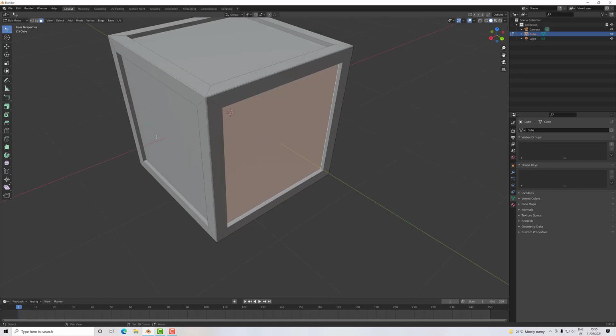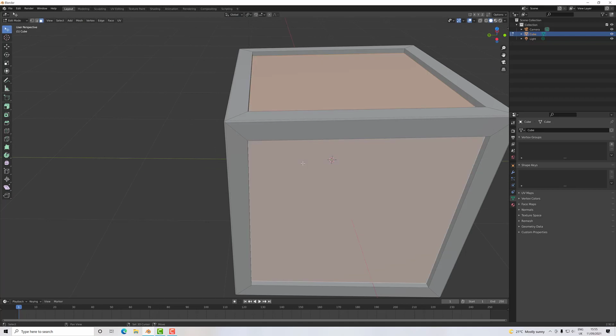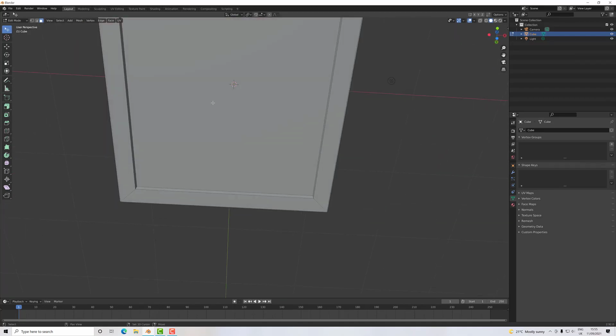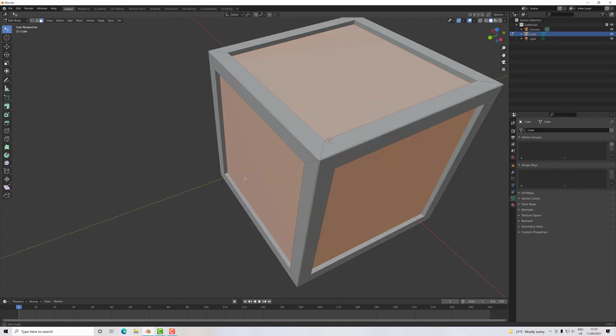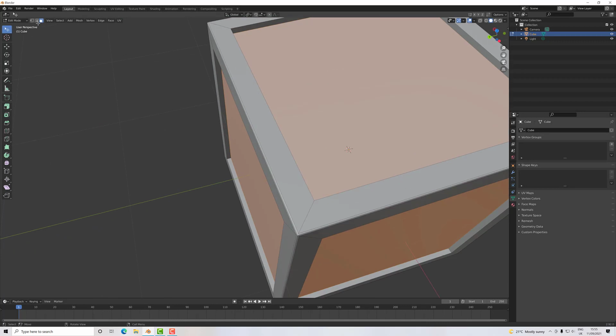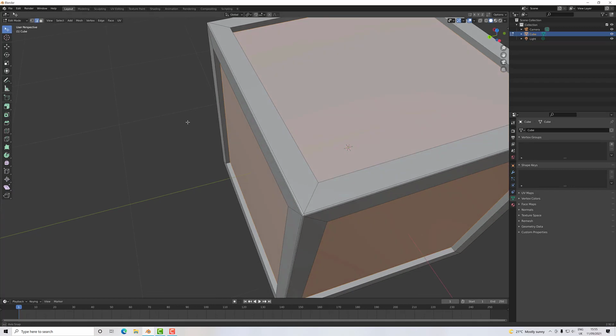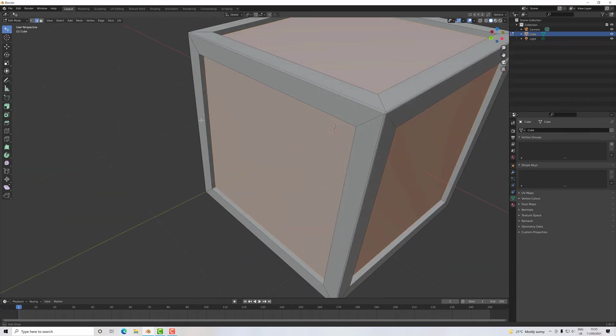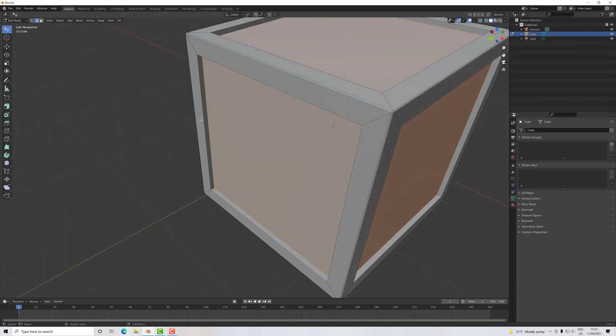So in poly mode, I'm going to select all of my inset polygons, and then up here in selection mode I'm just going to change it to edges, and that will select all of the edges around those polygons, not just around but within as well.